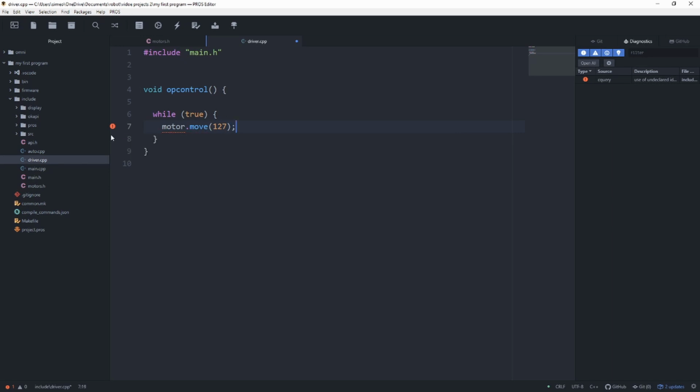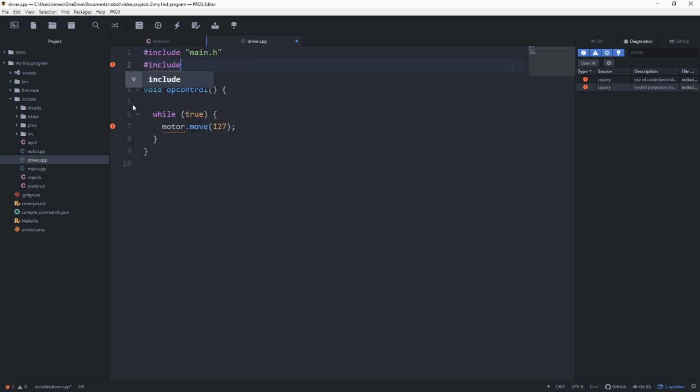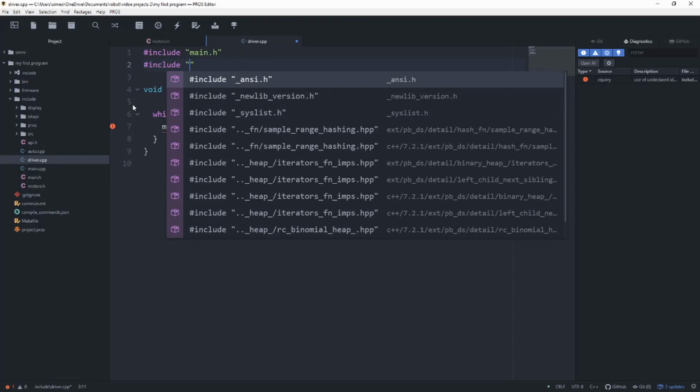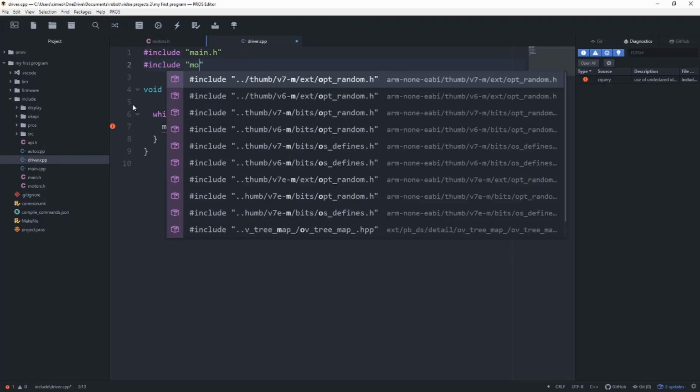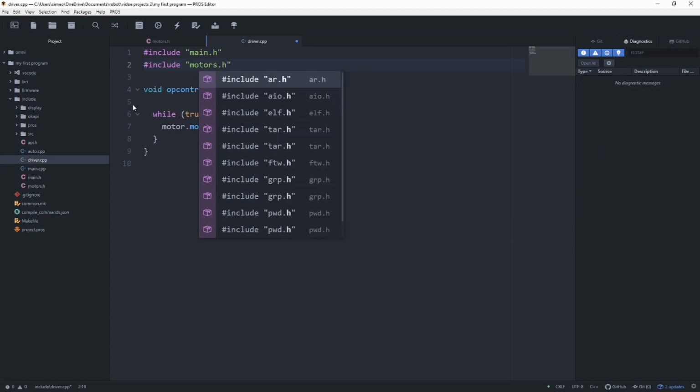Now I am getting this error, and that is because I forgot to do one thing, which is I need to include my motor file. So you're going to do the #include again, and then motors.h, and that will fix it.